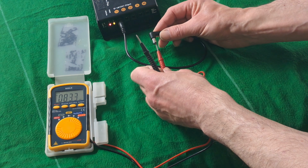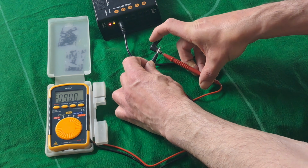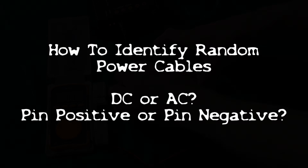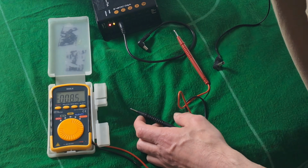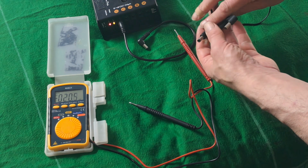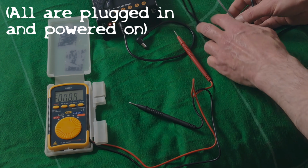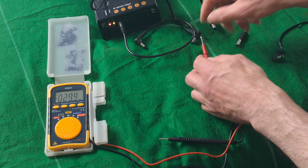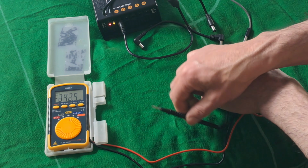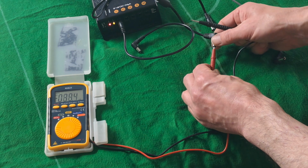So when you're looking for something that's pin positive, and this clearly isn't pin positive, I've just pulled in some various DC leads, and we're going to see if we can find pin positive DC. Just plug into this one. That says negative 12, so that's no good.